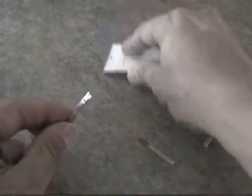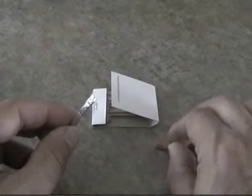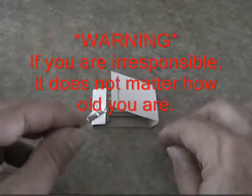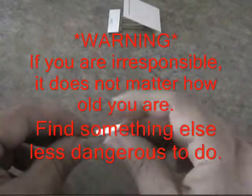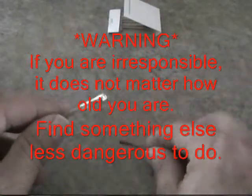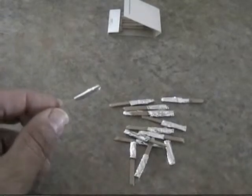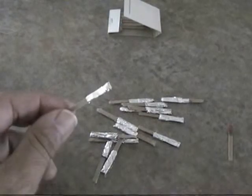What you're going to need to do is make a launching pad somewhere where it's not going to go flying into your newspapers or your magazines, or somewhere in your house where it's going to cause a fire. Be careful with this, because we're talking about matches here. We're not talking about something that will not burn your house down. That's what matches are for, to light fires. We don't want to send this thing somewhere where it's going to start a fire. So let's test these. I've got a few that I've already made, and we'll see how they work.